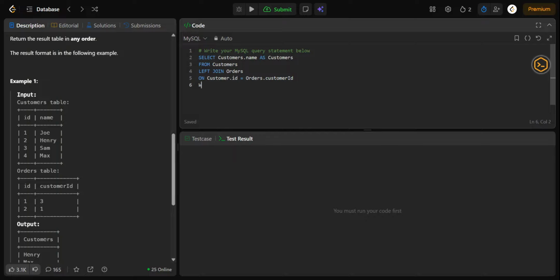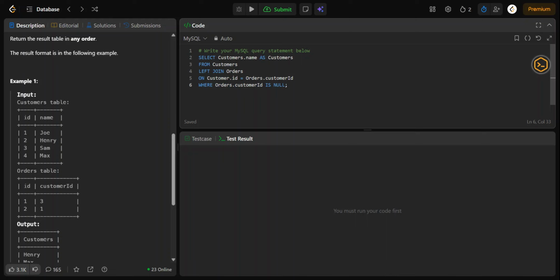Now apply the where clause: where orders.customerId is null. This is the most important line. Are you getting my point? This is one of the most important lines that we need to understand.